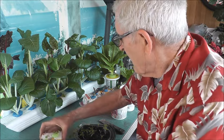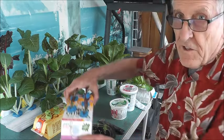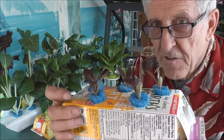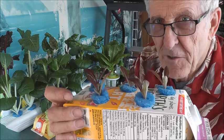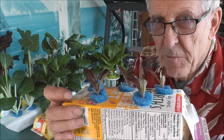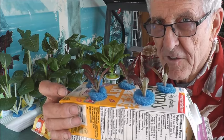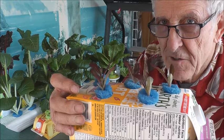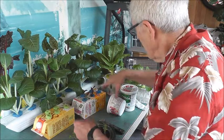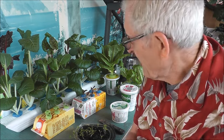I've also got these — another way to start little seeds. These are red romaine lettuce. A friend of mine had a garden and he didn't take his romaine in last fall. It went to seed, so there were little plants coming up all over the place. It's just a matter of digging those up, separating them out, washing the roots off, and you've got a start for red romaine lettuce. You can do it a number of ways.